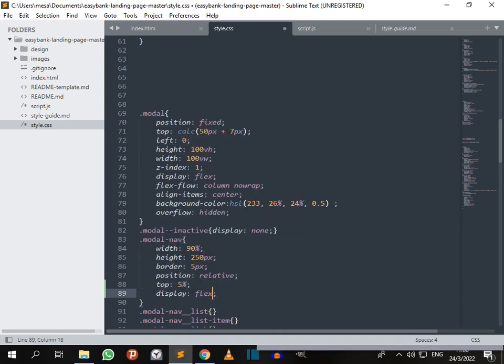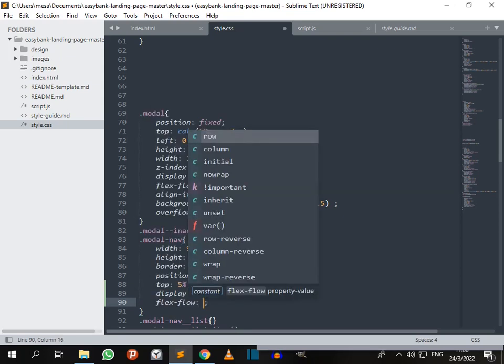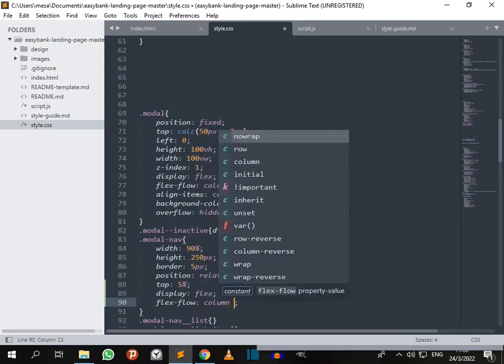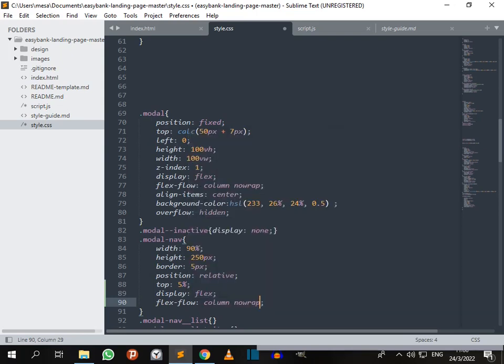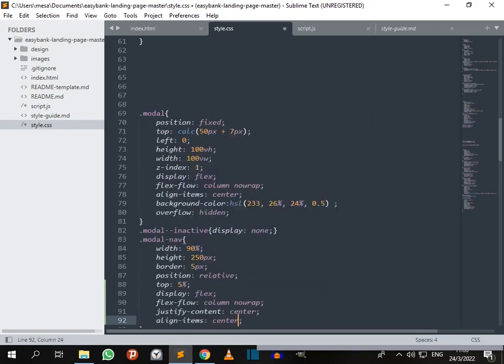Display flex, flex-flow column, no wrap. Justify the content to the center and align our items to the center as well.